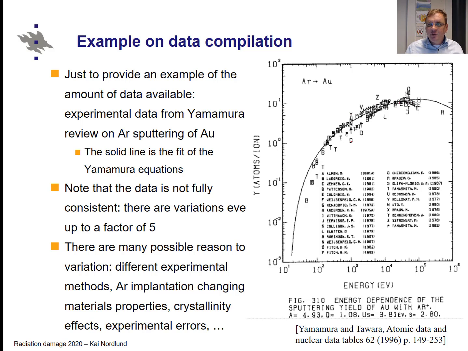So one has to review these experimental data with caution, but like in this case, one can see that there is a large set of experiments which agree quite well with this fitted curve. So provided you use that for an average sputtering yield over all crystal orientations, this average curve is probably quite reliable.